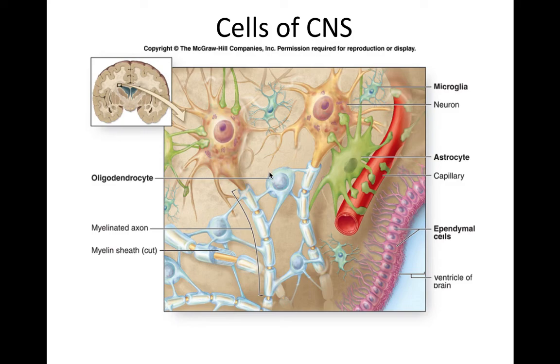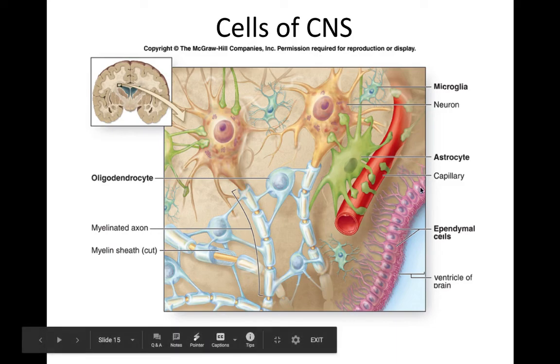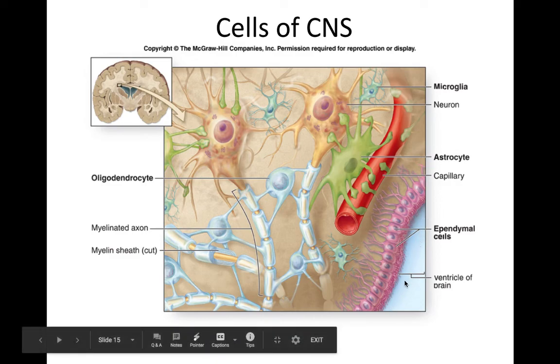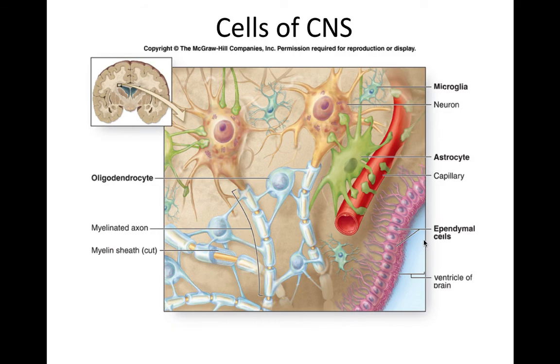Here you have an oligodendrocyte because remember, this is in the brain, and oligodendrocytes myelinate central nervous system axons. And so it's just going to myelinate all these axons here and here. So you have all these oligodendrocytes. You don't see Schwann cells in here because they're in the peripheral nervous system. Similarly, you don't see satellite cells here because those are also in the peripheral nervous system. And then you see these ependymal cells here that are going to wave their little cilia to make sure that the cerebrospinal fluid, which is this blue fluid in the lower right corner, is constantly circulating throughout the entire brain to cushion it and protect it.